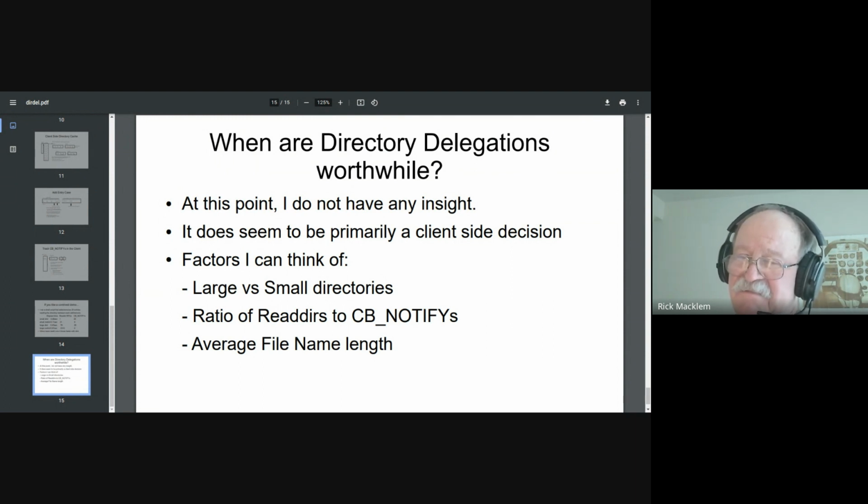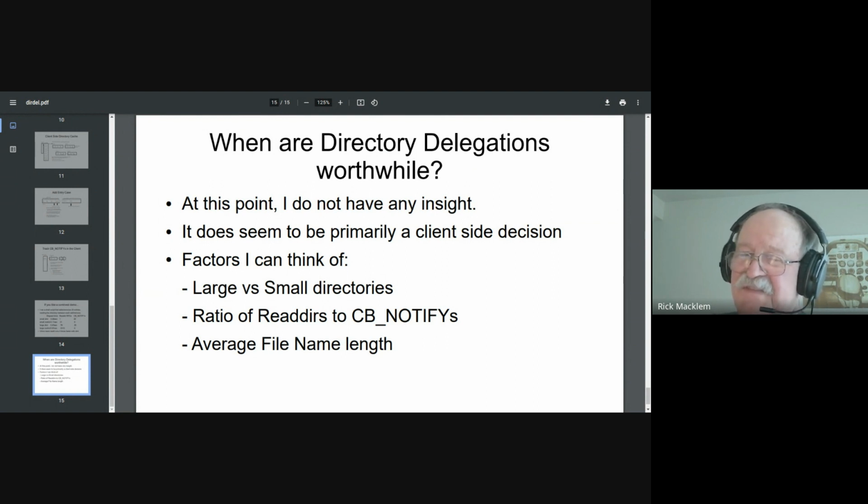Because if that change isn't tracked properly, then the client's going to say, I have to go back to the server and do a read there. Now, if you're asking about other things like lookups, I haven't done any coding there. The FreeBSD client and FreeBSD in general has a name lookup cache and an attribute cache. And the only thing I've done so far is maintain the attribute cache for the directory itself.